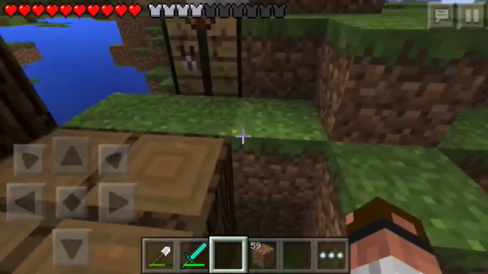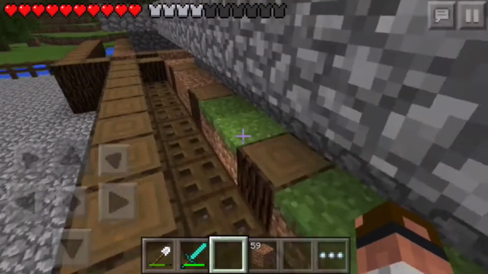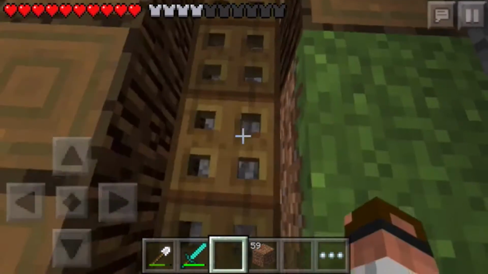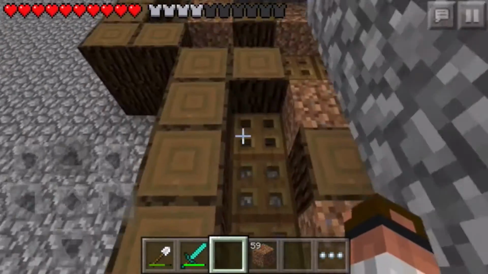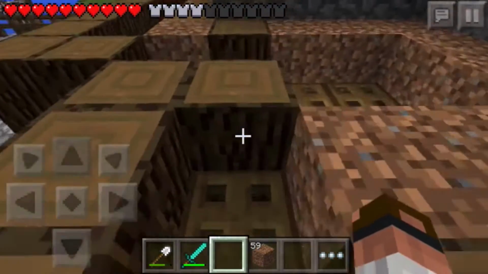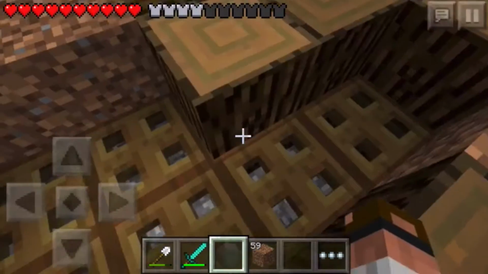Let me put that block there, then we should jump up here. So, the game looks all pretty. I actually changed a bit, so we have these wooden blocks here, so that means you can't destroy these trapdoors, which means it is actually possible for the person to get to the other side. Why is that there? You're supposed to go around that or something?